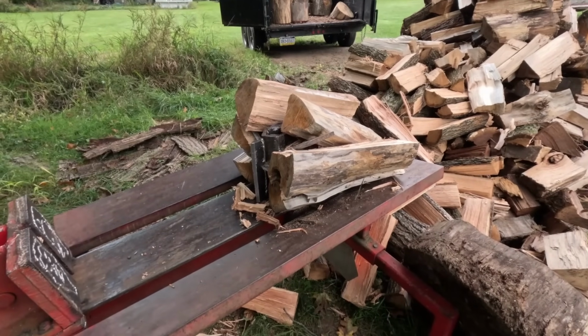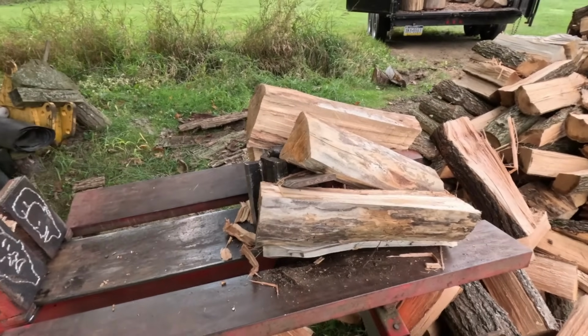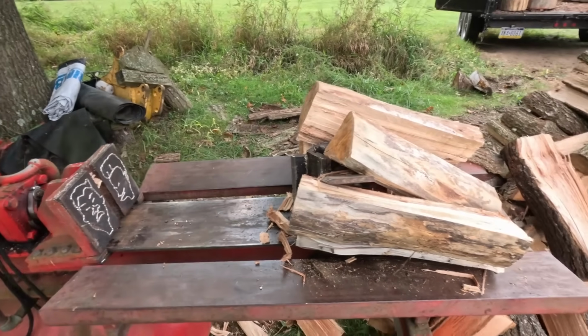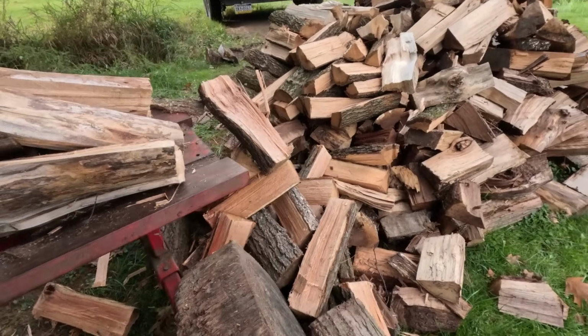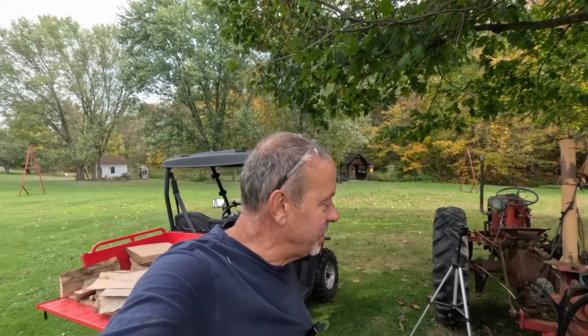And there you have it. I don't know how long that took, but yeah, it's a slow splitter. John's is probably 3 times faster. But when you get the right size logs, you can really make up some time. I mean, there's enough wood there for a couple days of heat anyway. So yeah, I'm glad that I was able to show you the splitter again. A lot of people have been asking, they hadn't seen it.